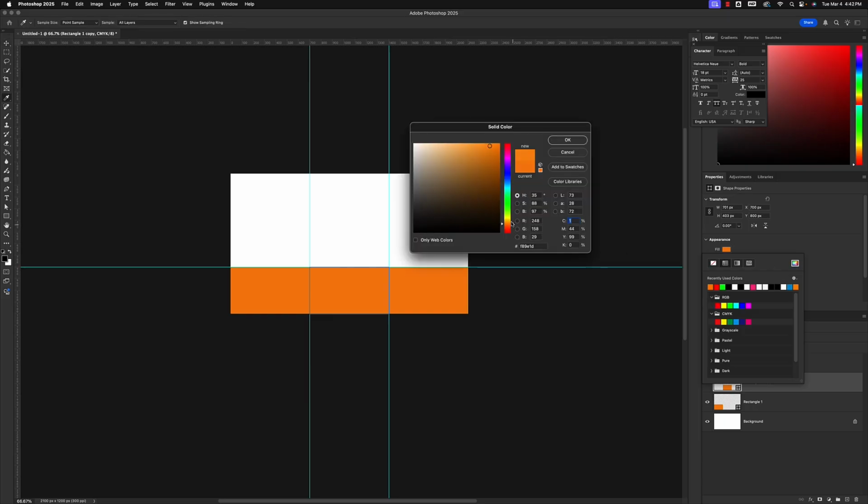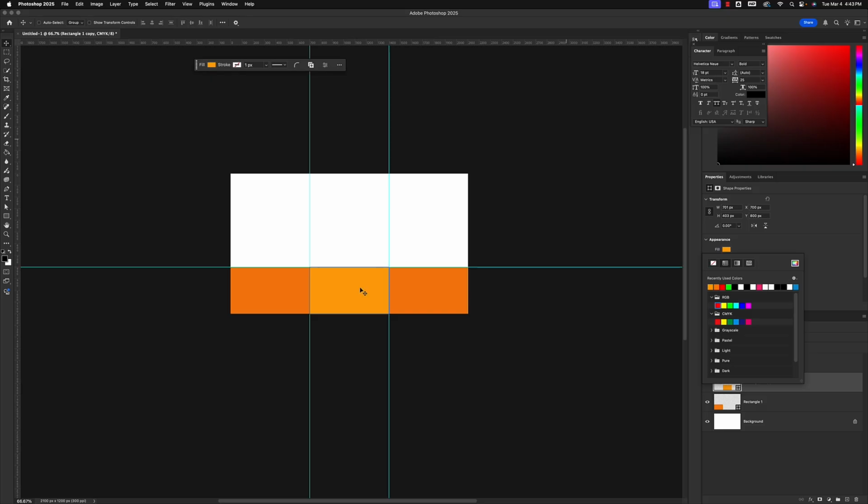I'm going to move this one just to a little bit lighter orange. Make sure that I nudge the color up into the upper right-hand corner. That's the most saturated version of this orange. If I move it this way, it's adding white. If I move it this way, it's adding black. And if I kind of move it towards the middle, it's actually adding gray, which is just desaturating the color. So we'll click OK. And notice that now that one is a lighter shade of orange.